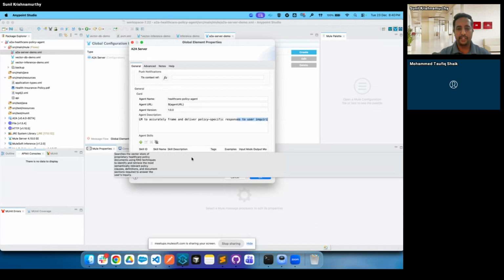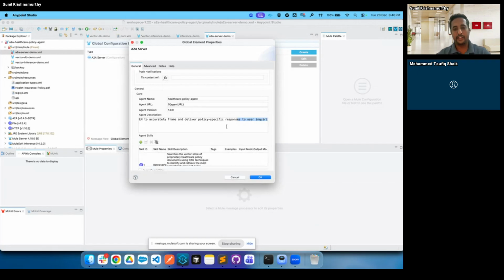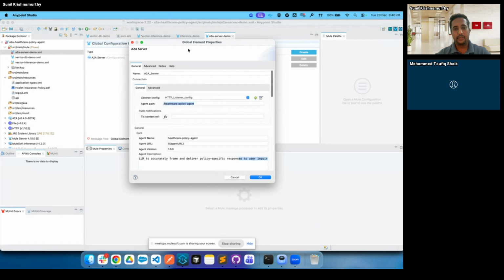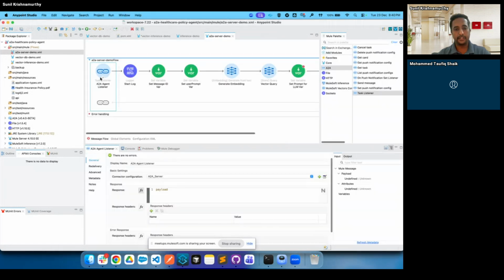I've written basic lines, that it searches the vector store and gives you the output of the policy. That is the skill. So this is how you create an A2A server, and load it to the A2A task listener.